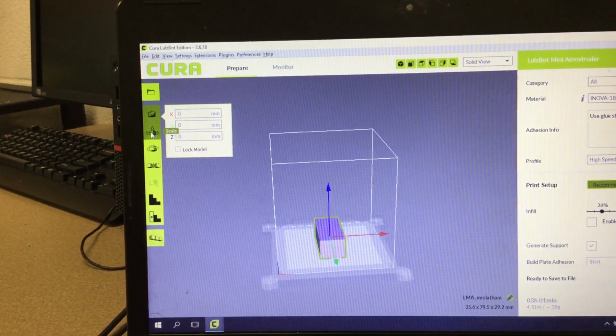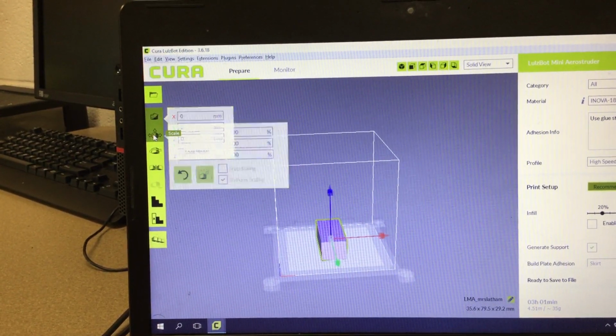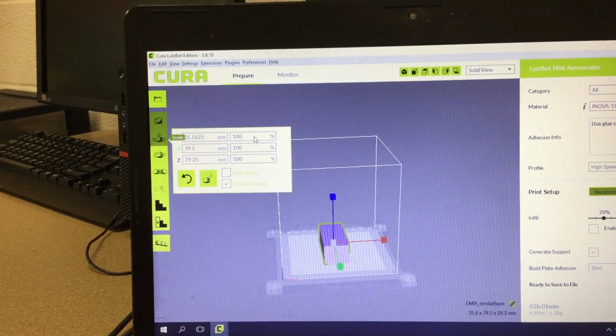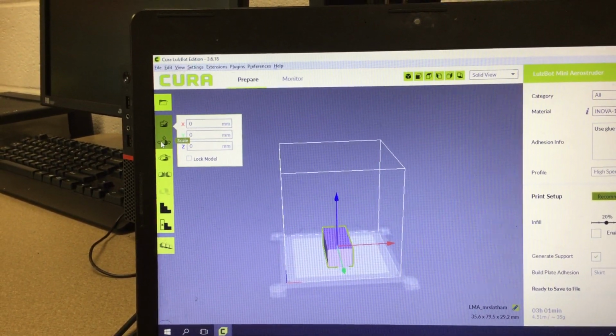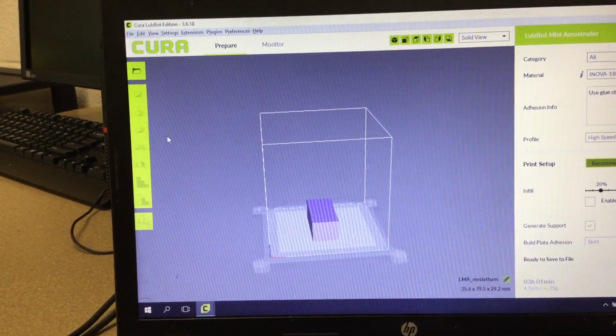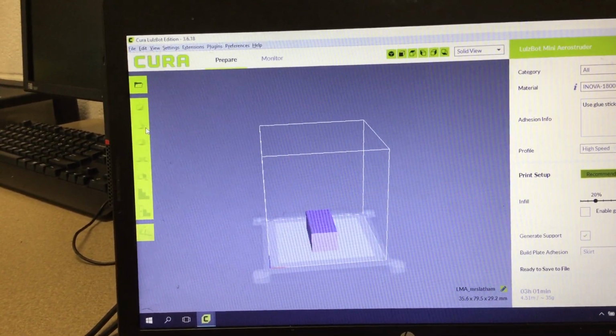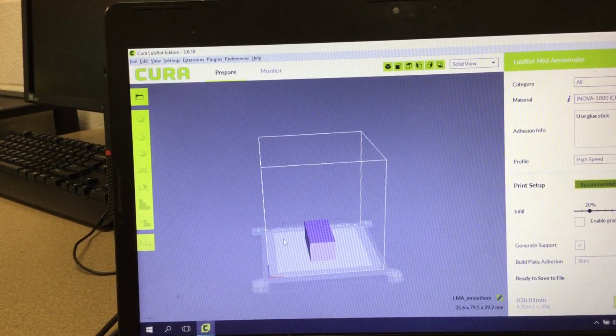If I wanted to change that, let's say I thought that's a little too big, I can say, all right, oh my gosh, this is so laggy. It's not the software, it's the computer. It's being extremely laggy.